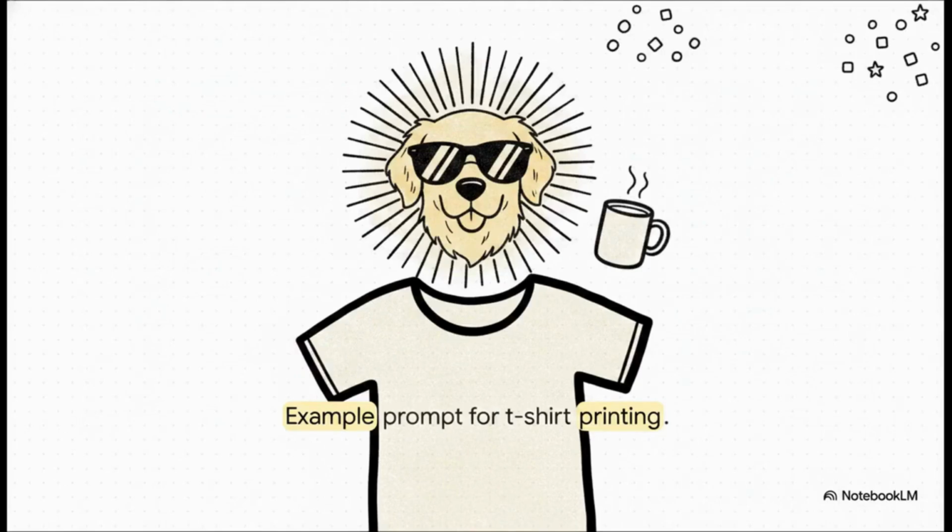Let's actually look at this exact formula in action. Take a prompt like this. Cute golden retriever wearing sunglasses, retro vintage style, bold outlines, centered composition, transparent background, high contrast, suitable for t-shirt and mug printing. Notice those absolutely crucial keywords in there. A print design has to be bold and super easy to read at a glance. And specifying transparent background, that is the absolute magic phrase. It ensures your design is ready to be slapped onto apparel immediately without leaving some awkward white box around it.